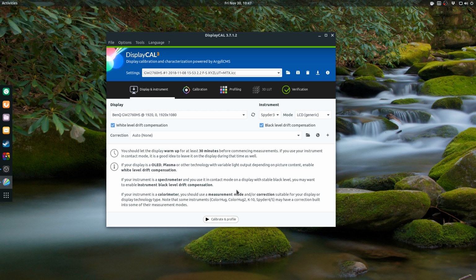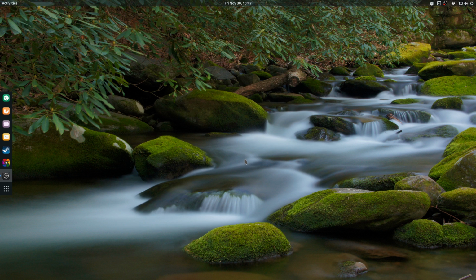It's real easy to do. Like I said, it's just time consuming. Once you get past the first few initial steps, you can walk away, and it'll do its thing and get your monitor calibrated. So every 6 months to a year, you want to do that.